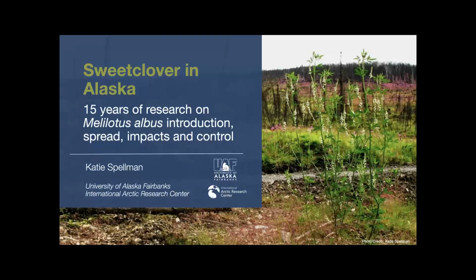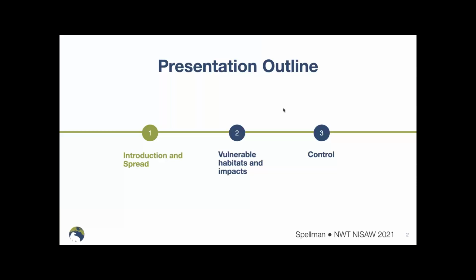So I titled this 15 years of research, and actually it was 15 years ago when I was in my 20s that I got to meet Bruce because he closely collaborates with us in Alaska all the time. But as Bruce mentioned, sweet clover has been experimented with for much longer than 15 years. It's just in the past 15 years that we've built a research body on sweet clover as a non-native introduced plant species. So I've been working on this for a long time, along with many other people in Alaska, and today it's our most researched invasive plant species in the state of Alaska.